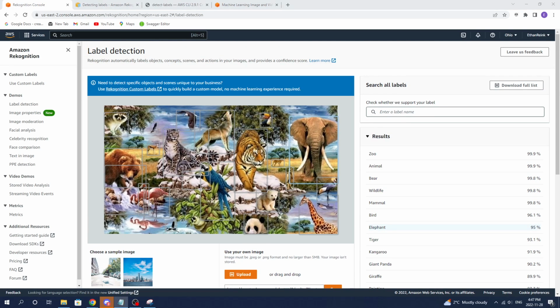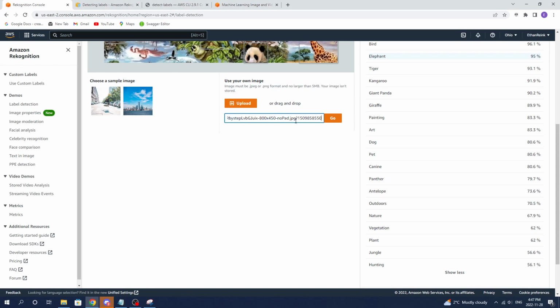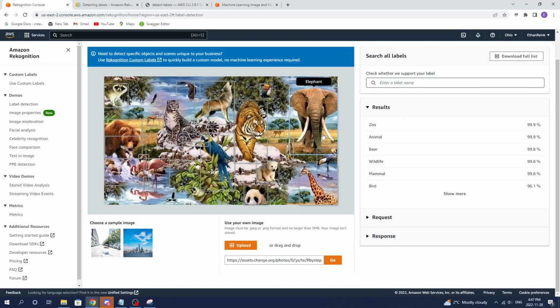Okay, and the last image. For this last image, we're going to actually look at the JSON response, so we can talk a little bit about the breakdown of the labels by Amazon. Oh, this is the wrong image. No, that's not it. One second, let me stop this recording here.